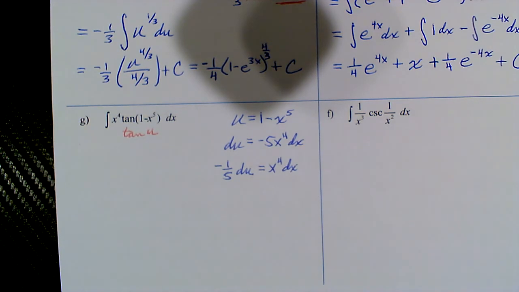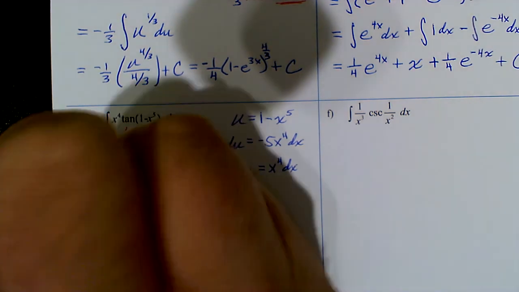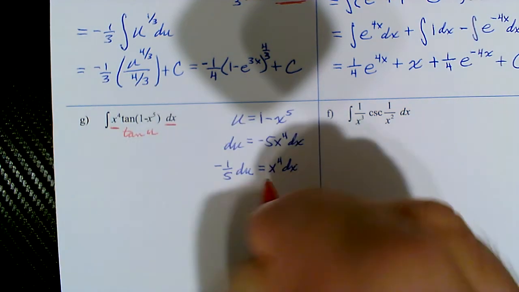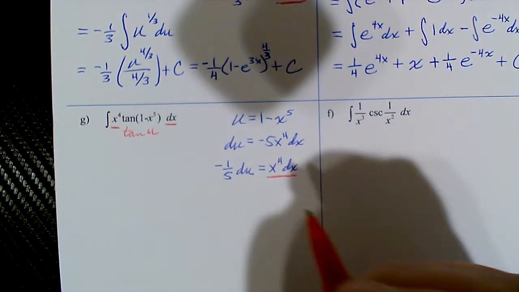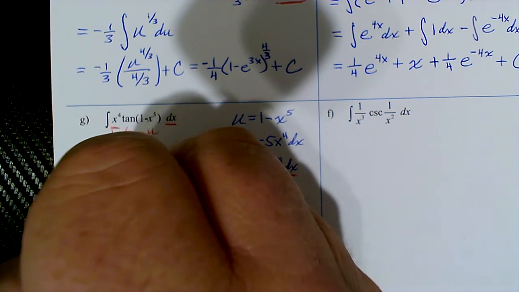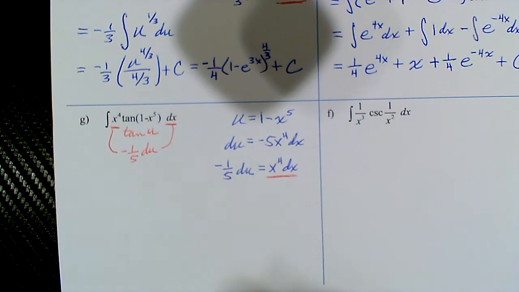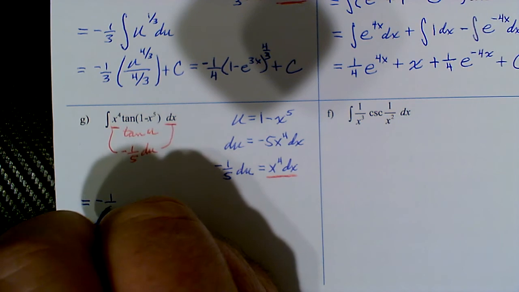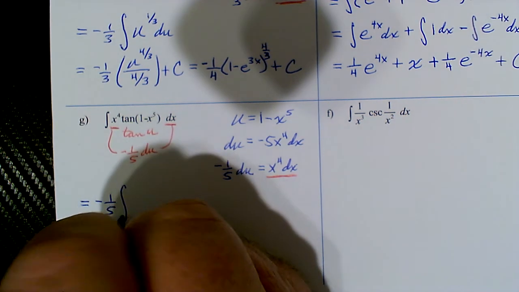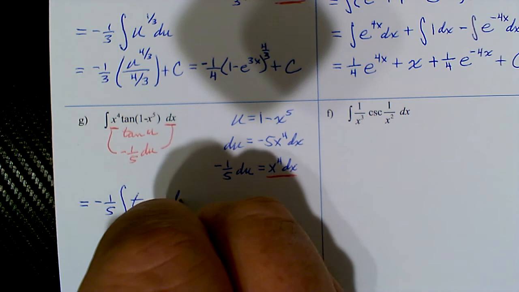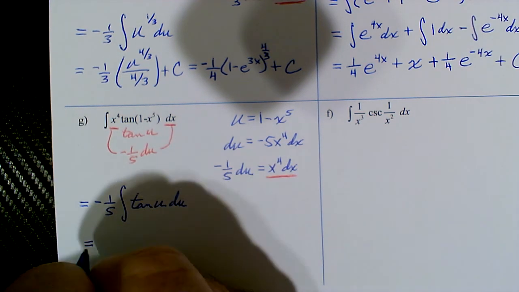And looking back at the integral, we already established we're going to try to fit the form for tangent of u. The leftovers, x to the fourth differential dx, compare them to our du, and we see they match, just modified by that negative 1/5. So we've accounted for all the factors of the integrand. We'll make the change of variables, bring out the negative 1/5, and now we have the basic integral for the integral of tangent of u with respect to u.